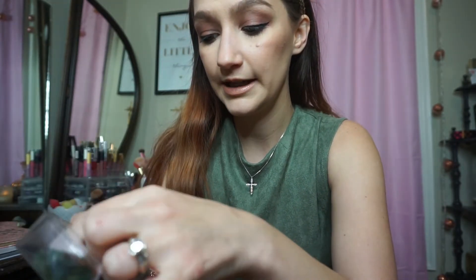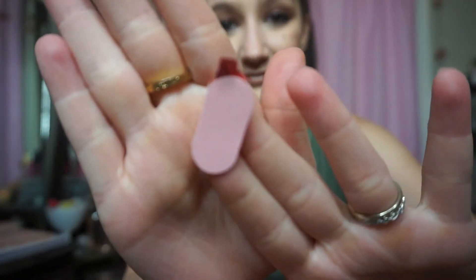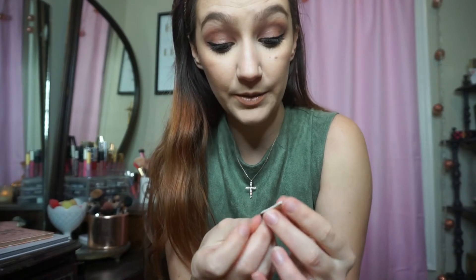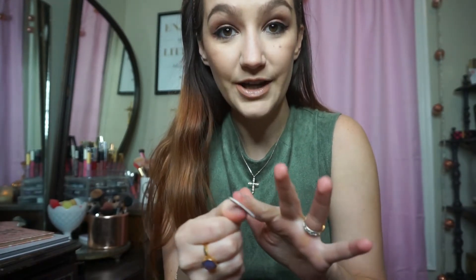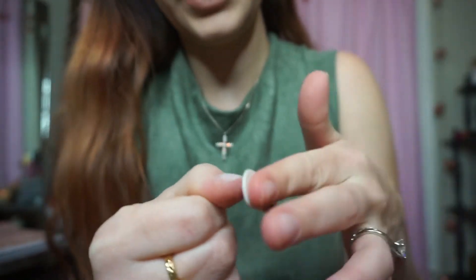The next step is to just file the tops of your nails, and that is going to create texture so it will stick even better — adhere even better to your nail. I'm just going to take this little nail file — it is super tiny, and you can use any nail file. I just like to use these because it comes with, and just file the top of your nails real quick. You can do the edges, whatever you need to do.